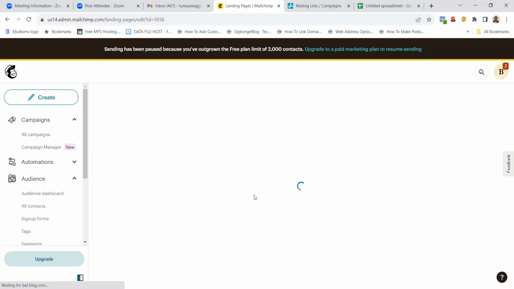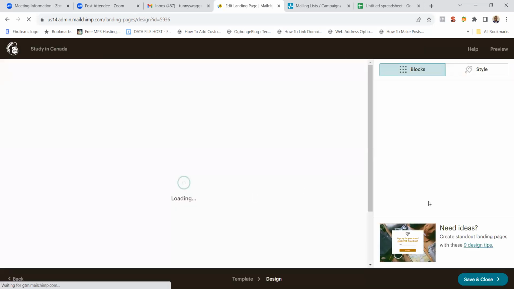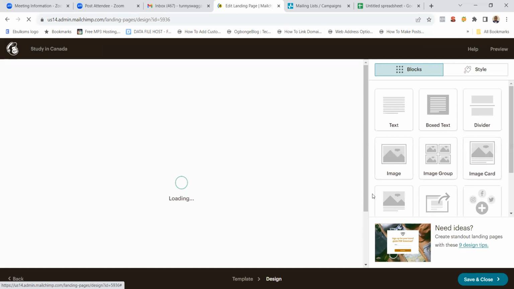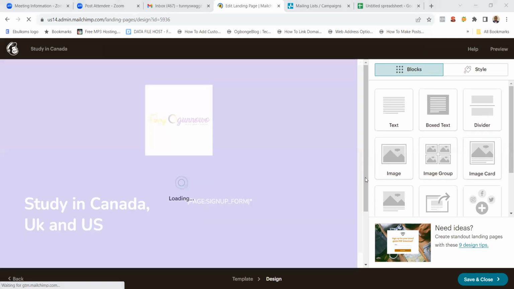That one is to change the domain, like the link. You want the link to be a customized domain, like you don't want it to be MailChimp. Yeah, but you can merge this to your website. I really hope it's possible. I think I've done it before. Or maybe I'm dreaming.